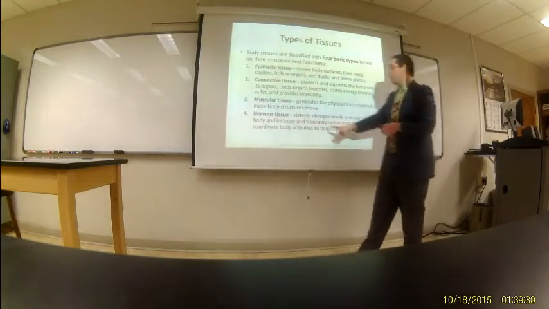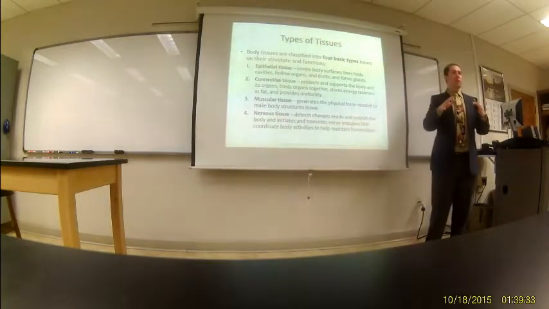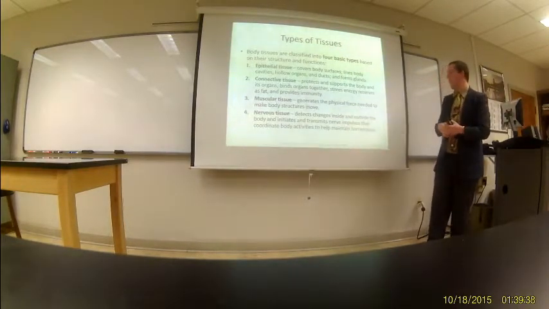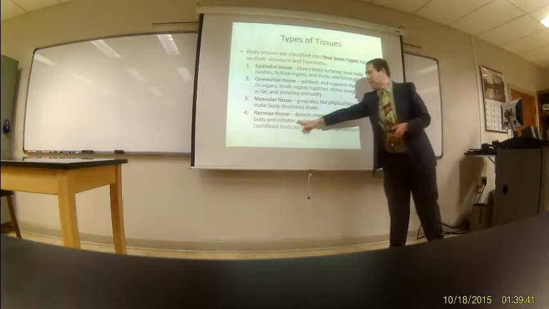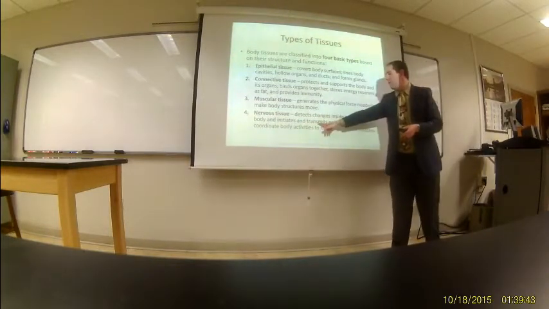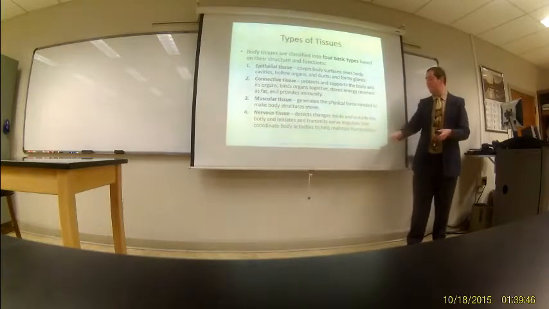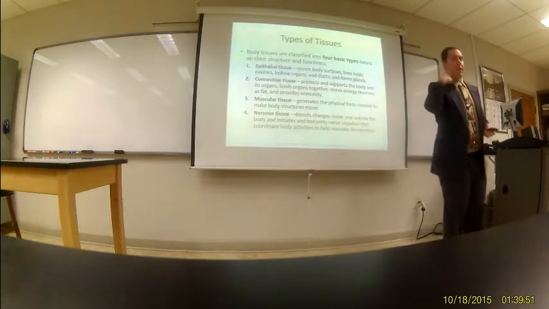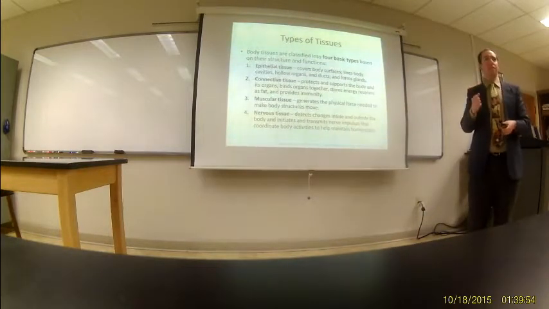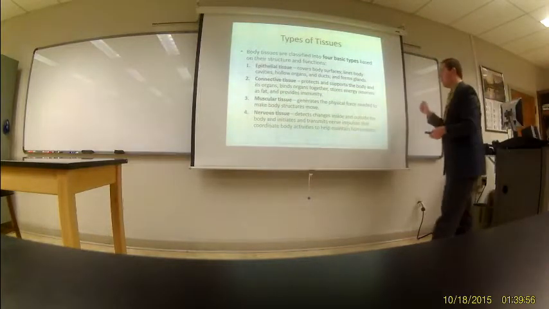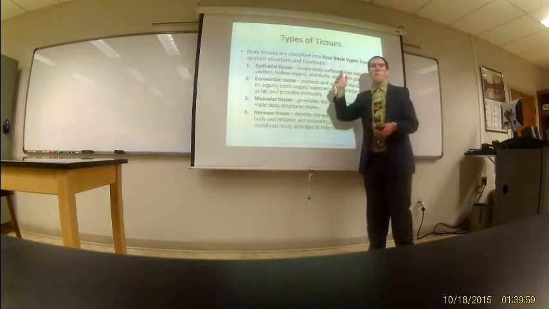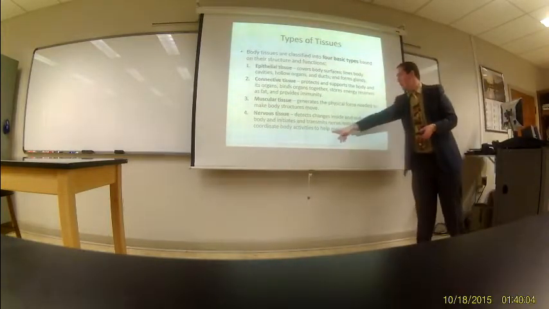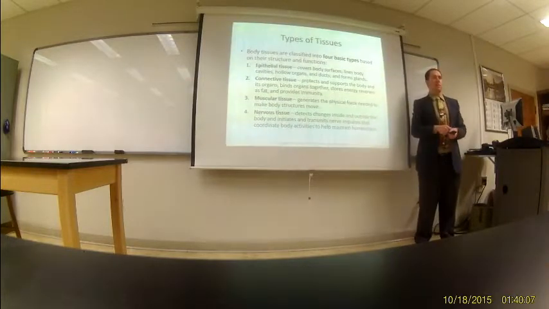Nervous tissue is going to detect things affecting our body from the outside, so temperature and touch and light and things like that. It's going to take that signal, transmit nerve impulses, which are electrical signals, and that's going to go to either your brain or your spinal cord. That is then going to make a decision, send another electrical impulse back to someplace in the body, whether it be a muscle or a gland or whatever it may need to be, to help maintain our homeostasis.